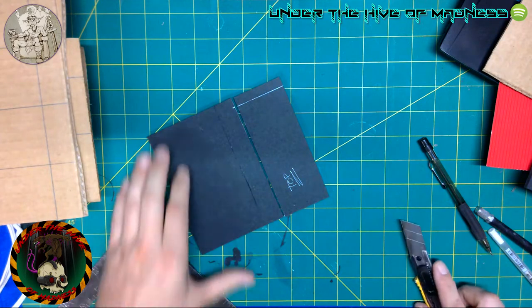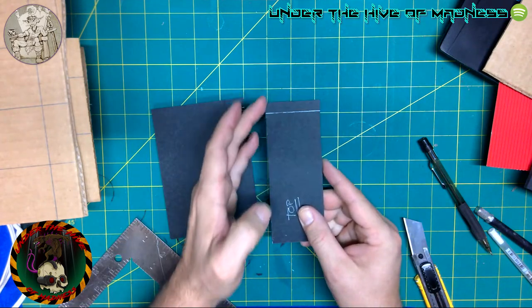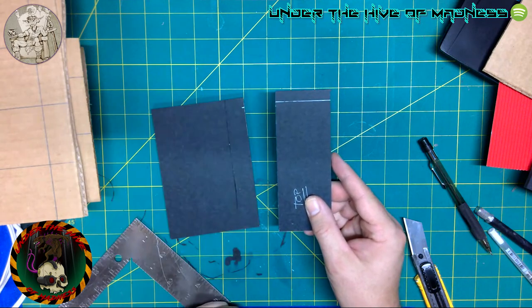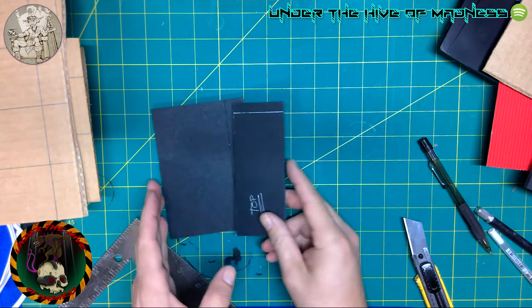There you have it. Took a little bit longer, but I got a nice straight cut. This is a straight edge rather than being beveled to one end or being ragged as it moves along. I'm going to go ahead and cut out the rest of the pieces and we'll be right back.